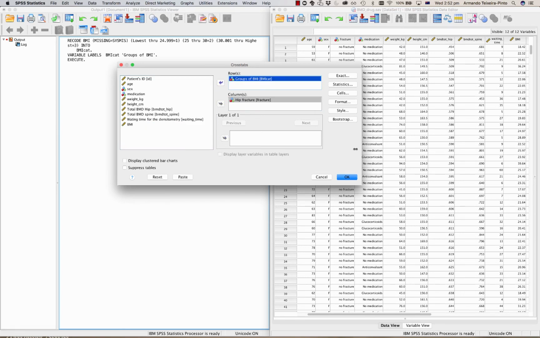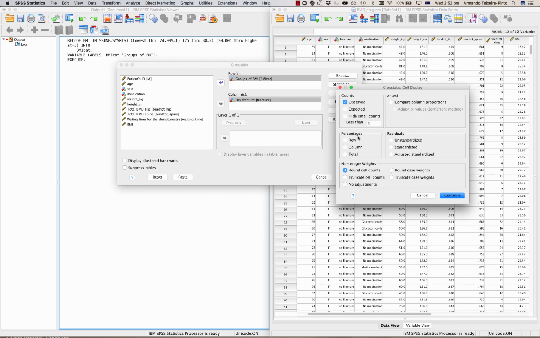If I click OK right now, I'll just get the absolute values, which are not that useful. So I also want to ask for some percentages. I want to see within each category of BMI what is the prevalence of fracture, so I'm going to ask for the percentage by row. I'm coming to Cells, and I'm going to ask for percentages by row.